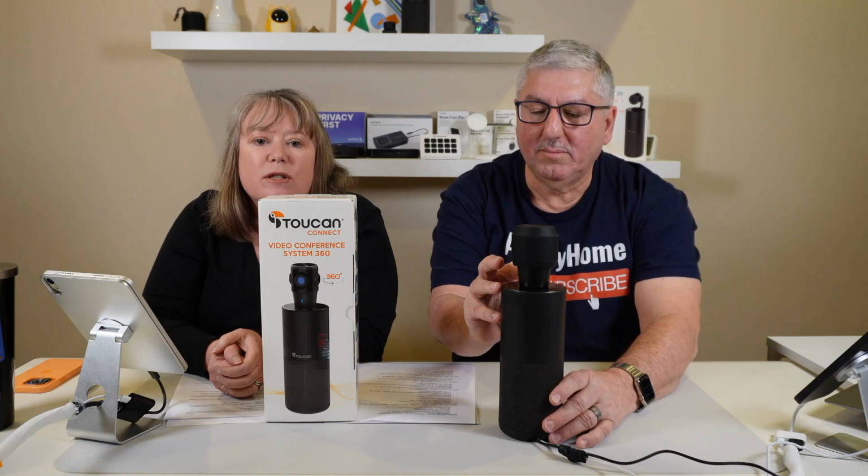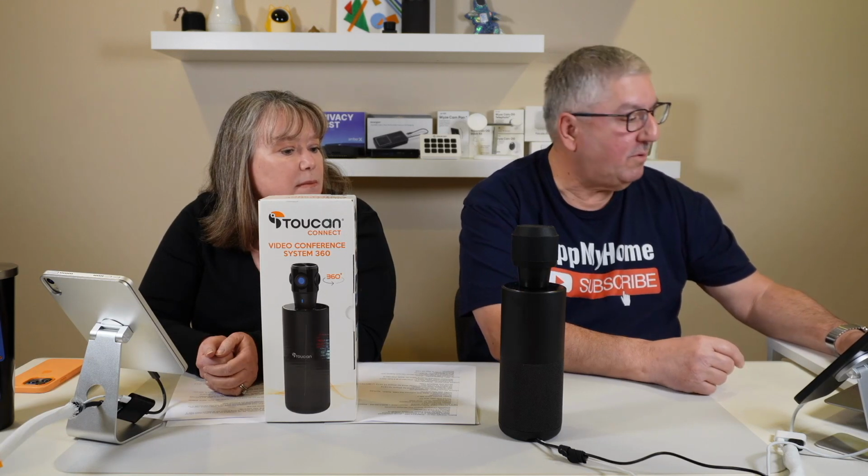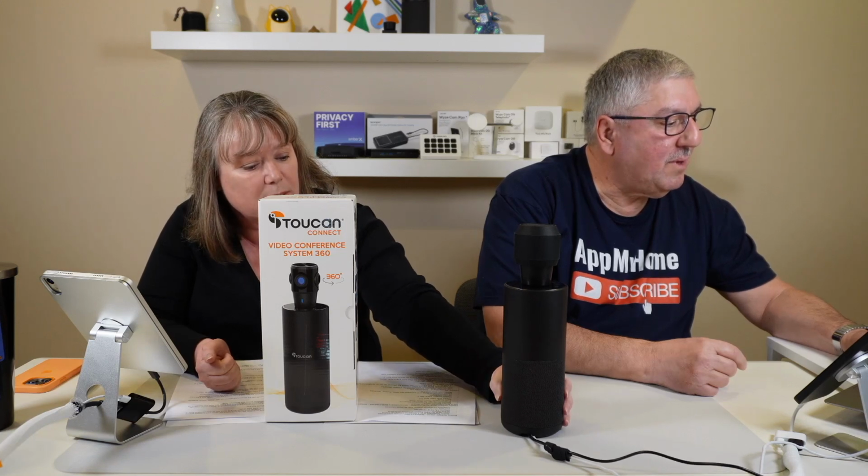What's really neat about these Toucan systems is that you don't have to install any special software or do anything fancy. You just plug it into your computer and turn on your favorite video conferencing system, Zoom or Teams or WebEx or Skype or whatever you're using, and this becomes your camera, your microphone, and your speaker. What was that? Well, it's just everything making noise as I set it up. So I'm bringing up Zoom right now. So Mark is bringing up Zoom over here, and all he did was plug it into the laptop. Was that a USB-C? USB-C cable. And he's going to bring up Zoom, and then we'll show you how it works.